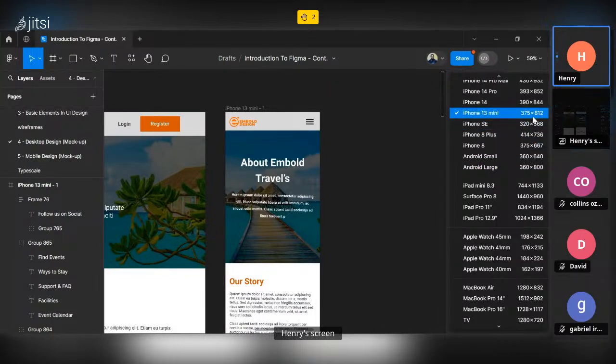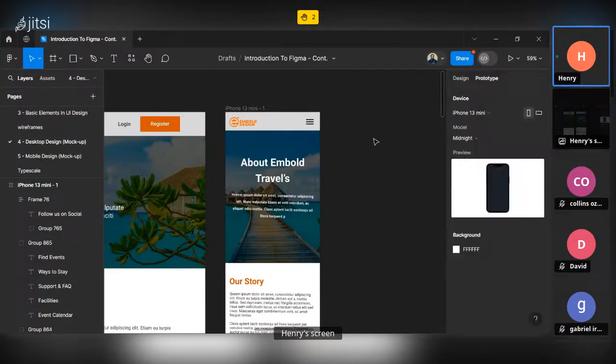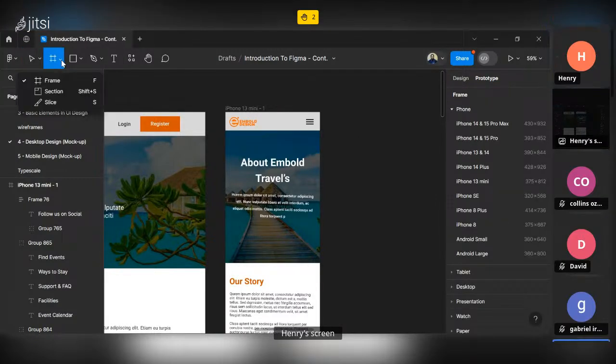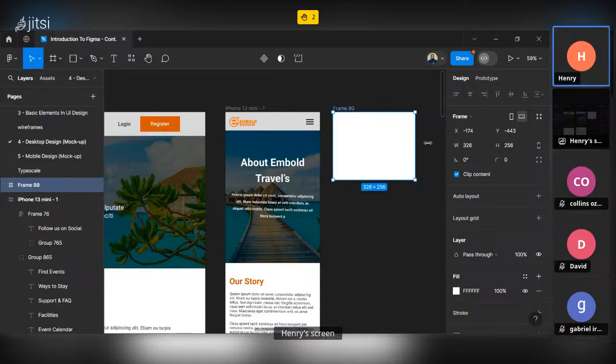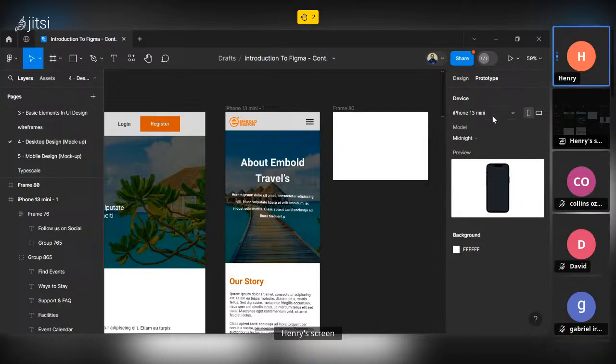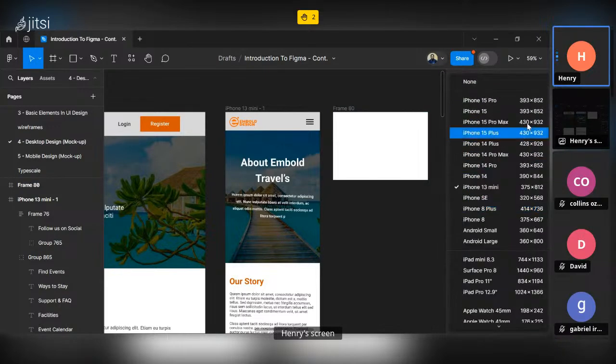The main thing is just for you to ensure that the width of the frame is the same as the phone frame that you want to use to preview it.